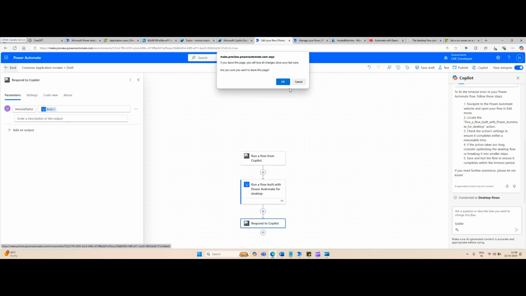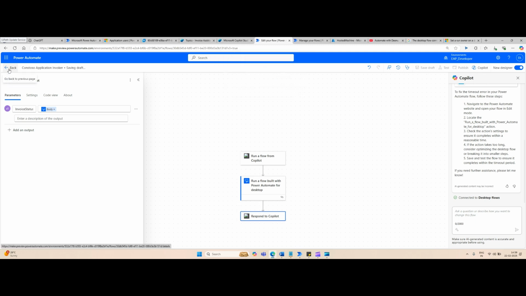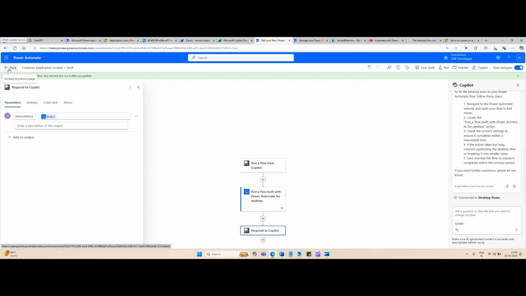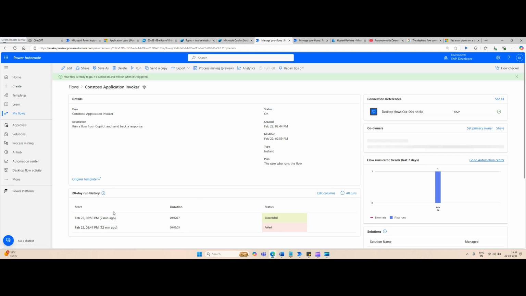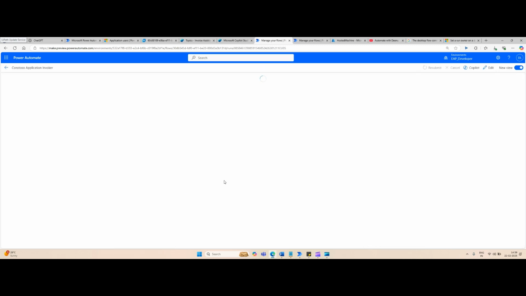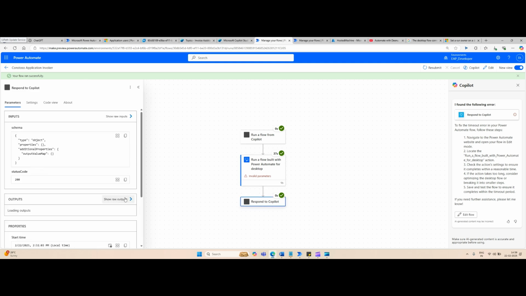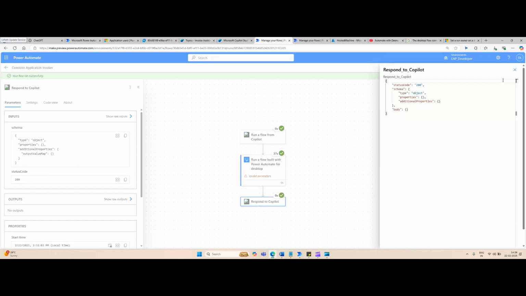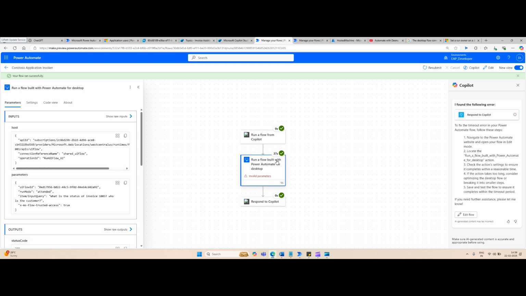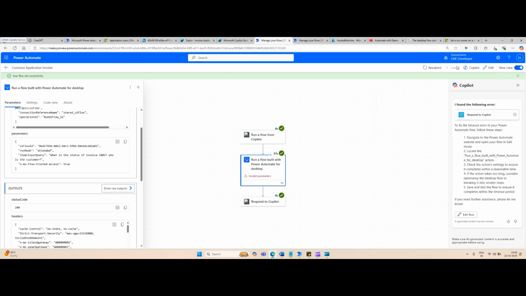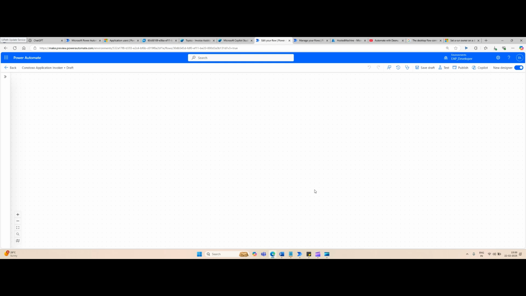Let's go back, click save draft. Let's go back to the previous run and see where we will get the invoice status. Okay, so in the previous run, where is it showing? Come on. Not this. Okay, here we have to check. So in the output window, okay, this is the output response. We want it from this body. So let's go and edit this flow output response.